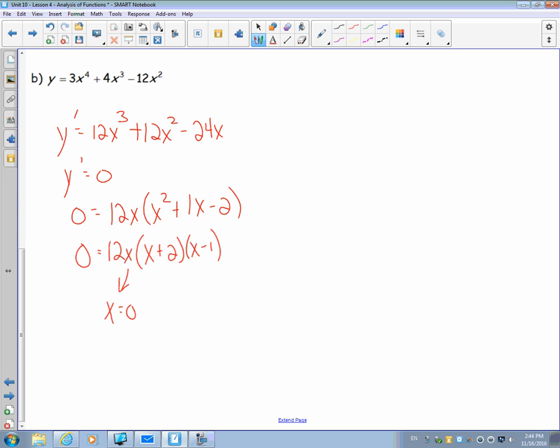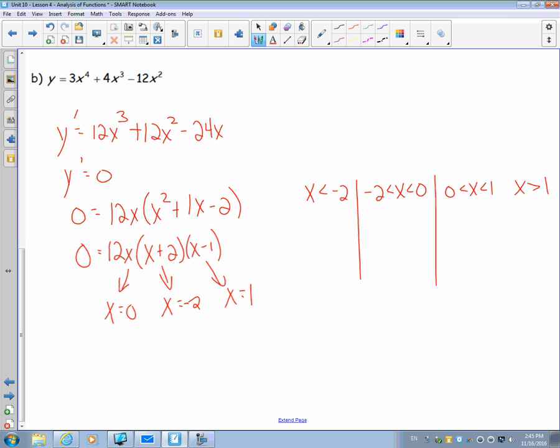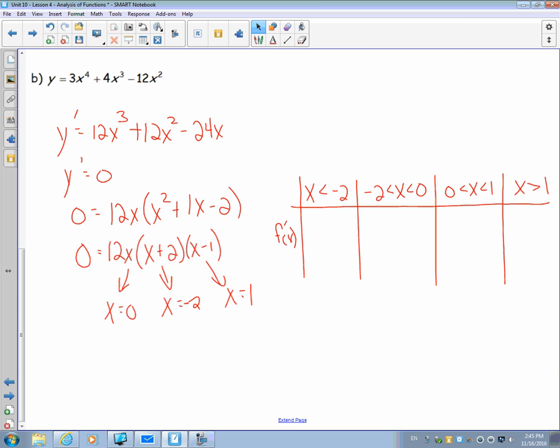We have 3 zeros. We've got 1 at 0. We've got 1 at -2. Oops, -2. And we've got 1 at 1. We can make our sign diagram starting with the furthest leftmost 0, which in this case is -2. And then we'll go between that one and the next leftmost 0, which is 0. And the next one, and then say greater than 1. Our whole idea is to use our derivative to figure out our rate of change. So on my sign table, I say derivative over here. And then I start picking numbers.